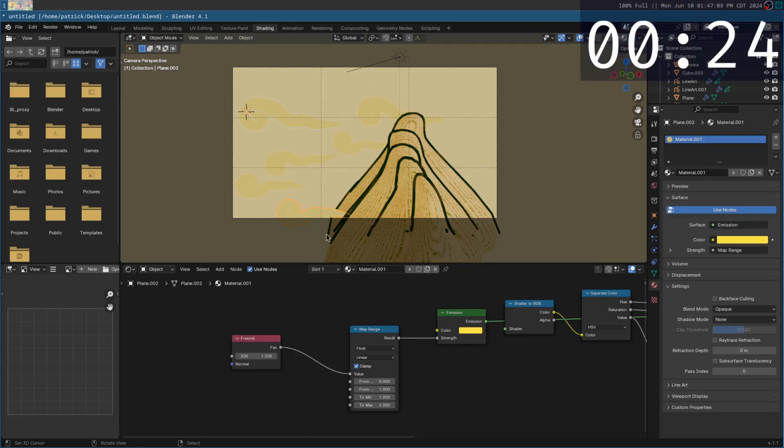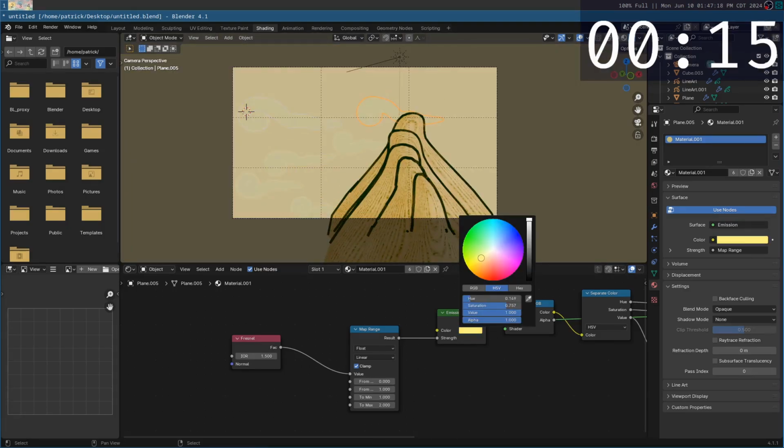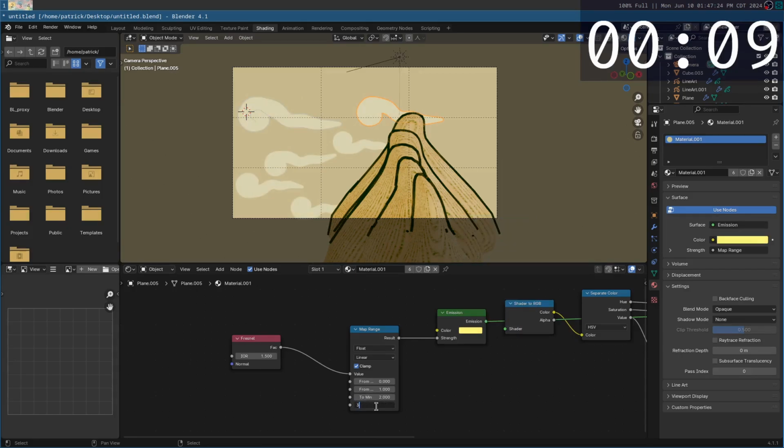So I'll rotate that a bit. Maybe I'll even just move it to the back, because I don't want it to impact our line art. And okay, I'm going to desaturate the color a bit, crank up the brightness to a minimum of 2 to maybe a maximum of 3, maybe 5, or 4, maybe 5. Shifty over here. All right, I'm actually really happy with how this turned out.